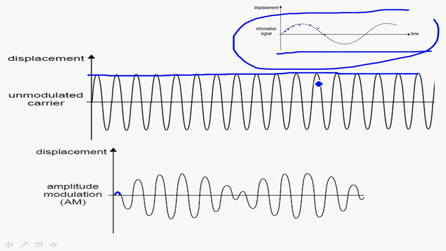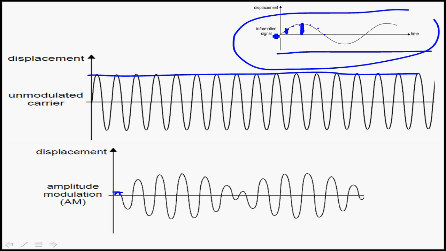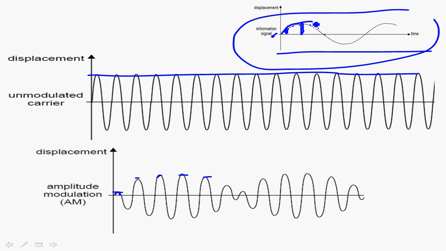If the information signal's displacement is small, then I vary the amplitude as such, or let's say the amplitude is as such. If you look at that position, that's the maximum amplitude. This is not to scale, so you'll find it difficult to understand how the scaling is done, but all you need at the moment is that I'm changing the amplitudes. The changes in amplitude should contain the information in the audio signal. So how much to change depends on the displacement.